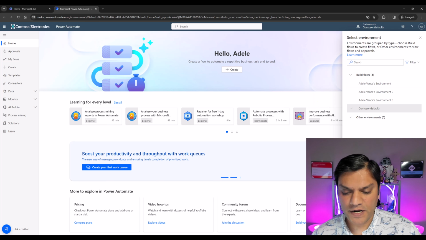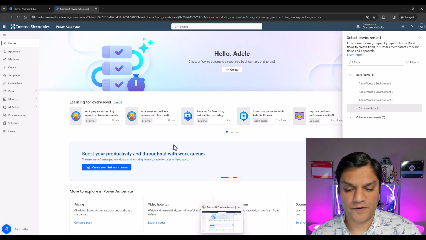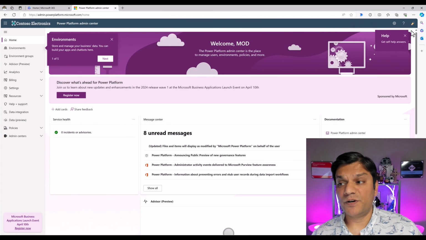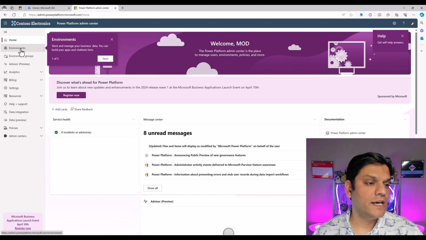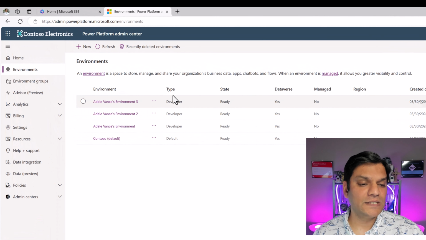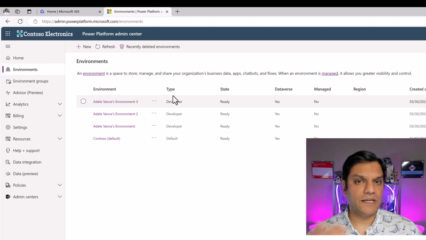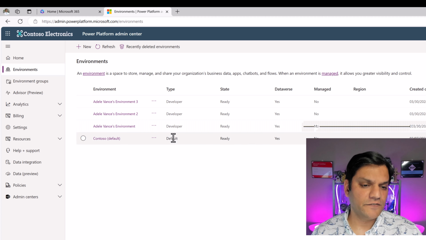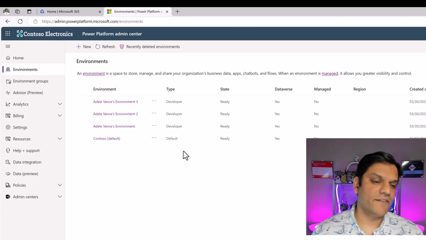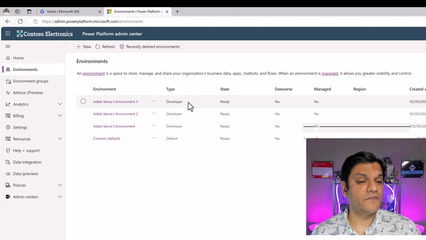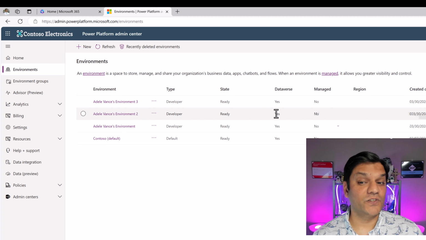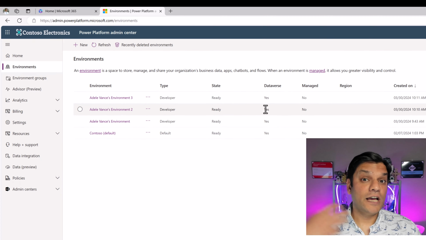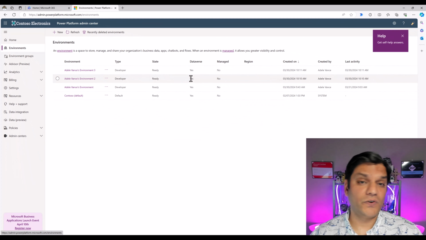In addition, if I now sign in as the admin, this is the Power Platform Admin Center. The person who signed in over here is a Power Platform administrator who has the Power Platform admin role. If I go to my environments, you will see that it is of type developer. There is the default one, you will have production, you will have sandbox, and this one is very specific, of type developer. And like I said, this one has Dataverse along with it. So it's pretty awesome that out of the box, a user can get up to 3, and each of them has access to Dataverse.